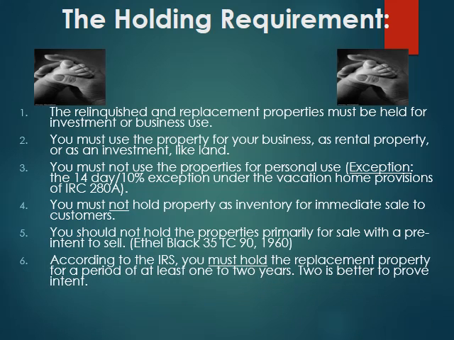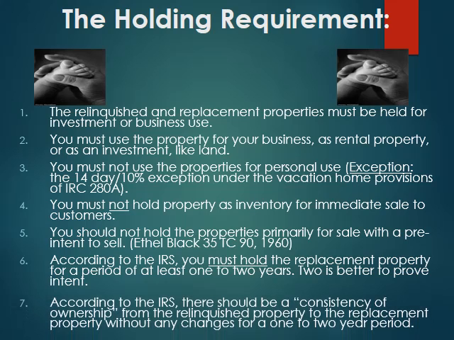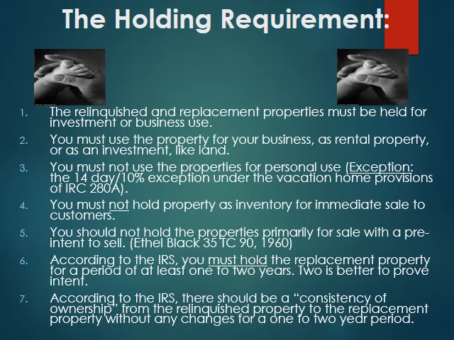Number 6, according to the IRS, you must hold the replacement property for a period of at least 1 to 2 years. 2 is better to prove intent. And if you don't want to get audited and end up having your exchange disqualified, we always recommend 2 years. 7, according to the IRS, there should be a consistency of ownership from the relinquished property to replacement property without any changes for a 1 to 2 year period.